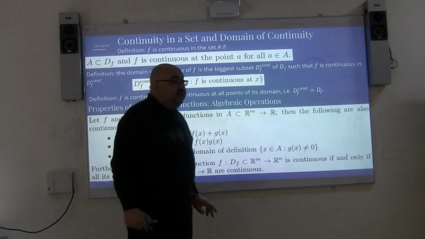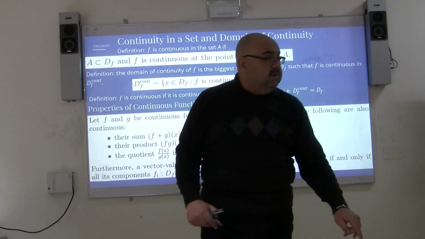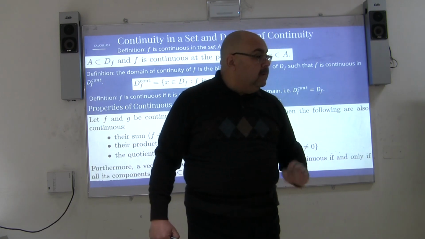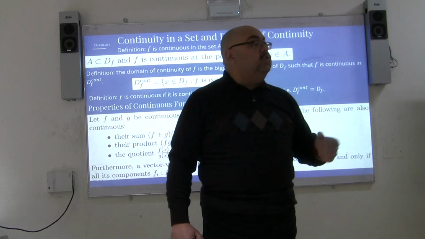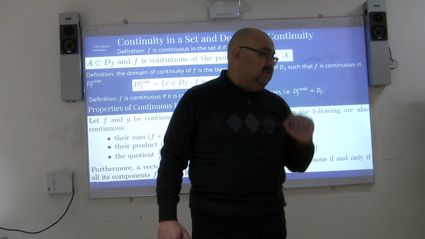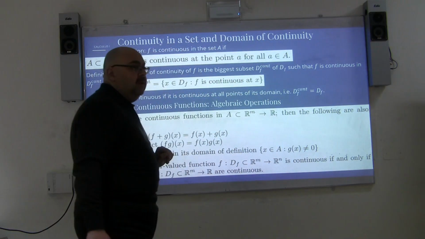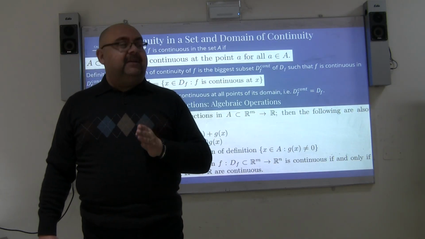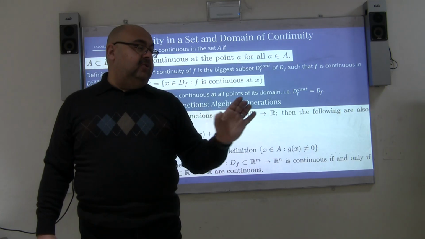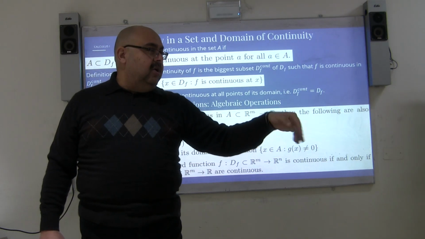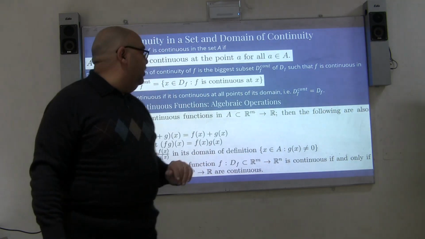Furthermore, for a vector valued function, what are vector valued functions? If it is from Rn into Rm, so the output, لا الاوتبوت اكتر من function. دي اسمها vector valued function. لا مثلا بتبقى x y to x y z. لا اللي هي بتبقى x و y تطلع two branches. يعني تطلع x سكوير بلس x و y بلس x. دي اسمها vector valued function.